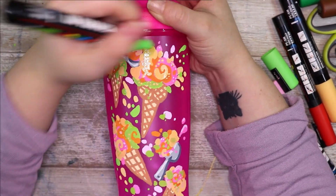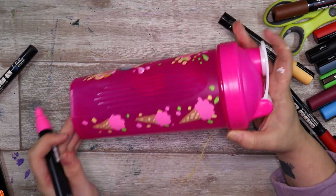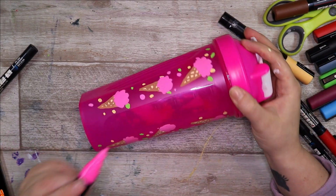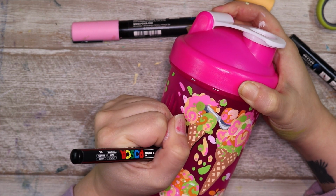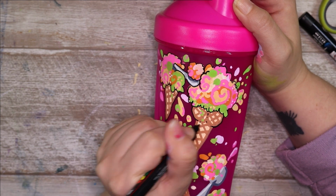Of course, just like all the others, I wanted to add that same aesthetic around the outside and the other sides of the cup, so I did the same thing as well. As well as the line art, I wanted to do that too because I felt like it was very, very busy, just like the snow cone one. So I went in and I did some line art on that as well.